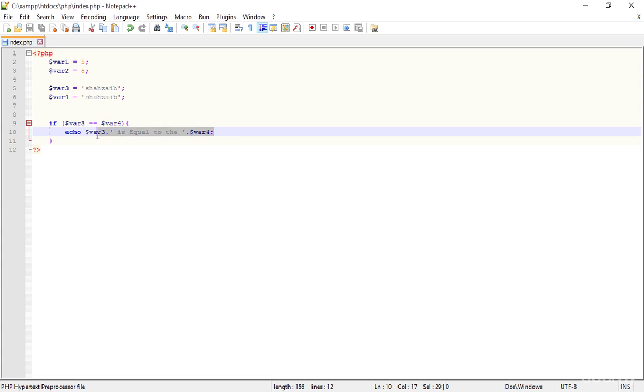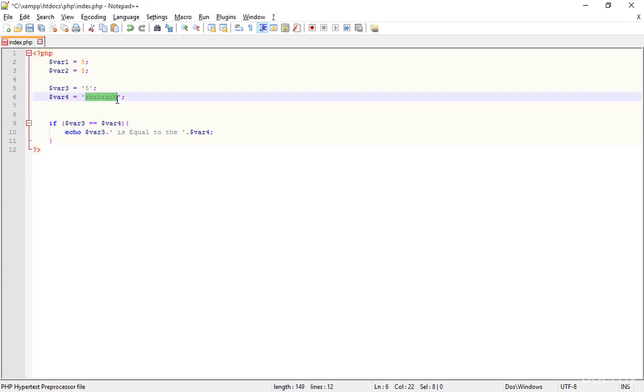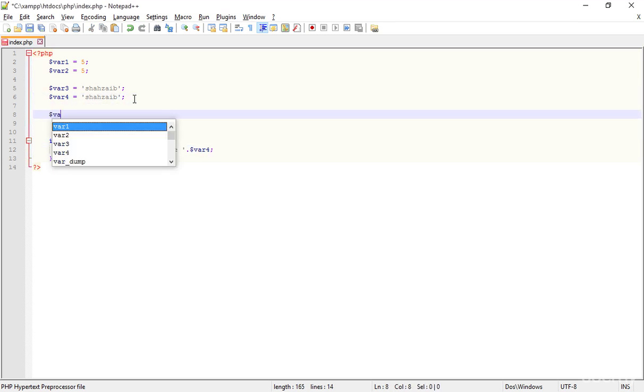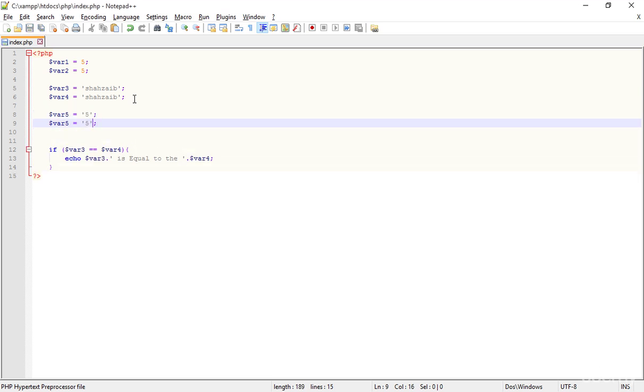What I'm gonna do is, here I got the perfect thing. The other thing is, now I am typing 5 and here I'm typing 6. I think I should make some more variables instead of them. Now here I'm going to type some more. var5 is equal to 5. Okay, perfect. Now var6 should be 6. No problem.